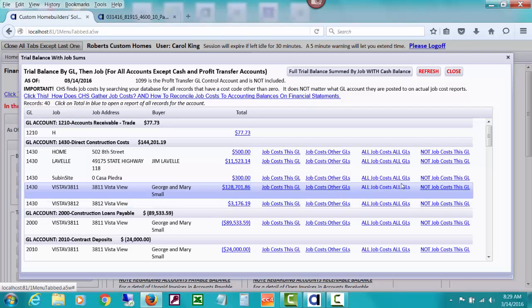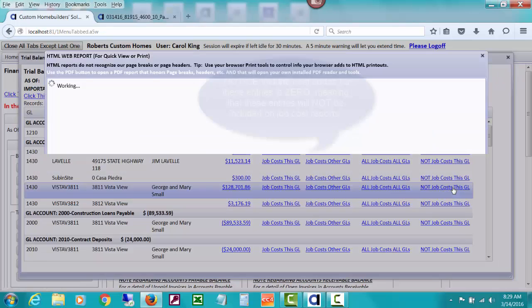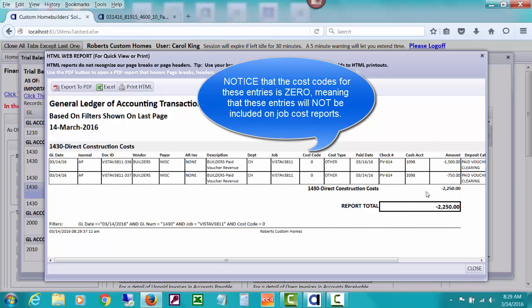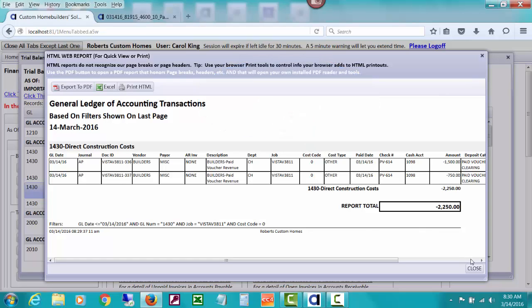Or it could be that there's some entries in this 1430 account that are not job costs, so you can click this to drill down, and then suddenly you see that we have these minus amounts for 2250 that got posted to that 1430, because when a paid voucher batch is posted, it posts the offsets to the same GL account you used for the original job costs. This has to do with the fact that these are actually supposed to be in and out entries that aren't affecting your GL accounts because they're not real. Somebody else outside did it.